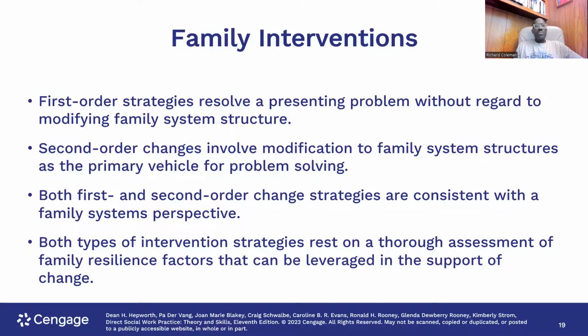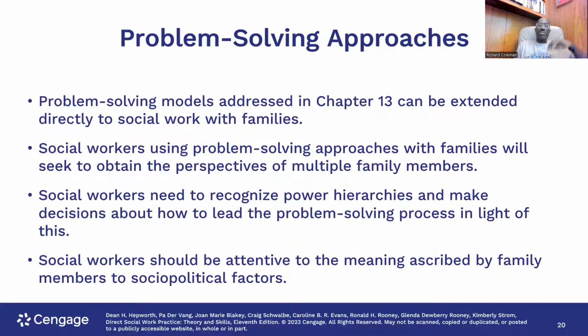So looking at all those strengths, looking at the family interventions, first order strategies resolve presenting problems with regard to modifying the family structure. Second order, modifying the family structures as a primary vehicle for problem solving. First and second change strategies are consistent with the family's perspective, so making sure that culturally it lines up, and that the interventions rest on a thorough assessment and family resiliency. It can be leveraged in support of that particular change.